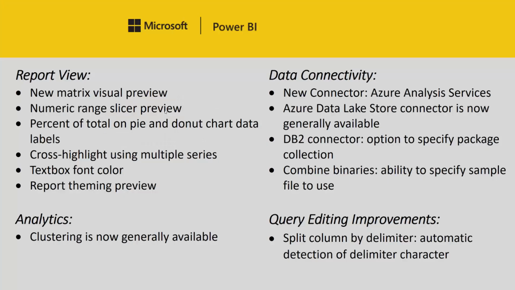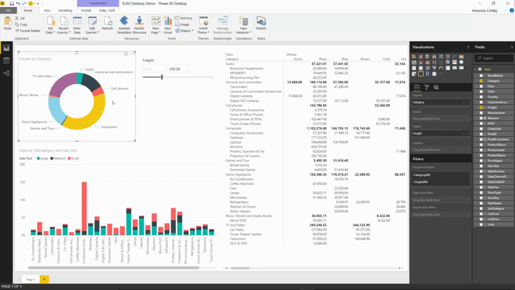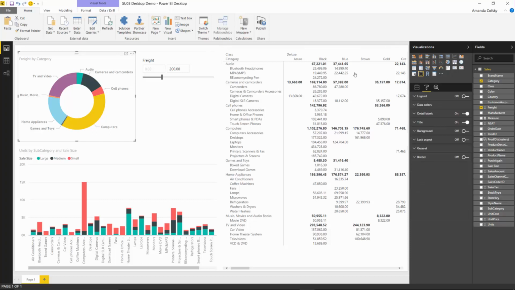The next feature is an update to the data labels on pie and donut charts. We're expanding what can show on the data labels to include percent as well. So let me show you this feature. By default, all of the data labels on a pie chart are a category, and in the formatting pane, you could choose to change that. Previously, you've only been able to add the number value to the data label as well, but now we've expanded so that you can choose to add the percent of the total as well.